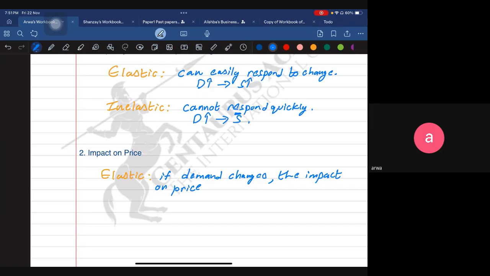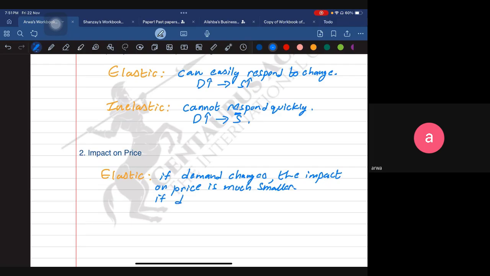No, but I'm saying that your product supply is elastic and demand has changed, like the demand has increased. Will it impact the price too much or too less? I think it's not going to impact the price by much, because you can increase the supply. If you have the stock, you would not have to increase the price by much. You might increase it by a little bit. It will be much smaller.